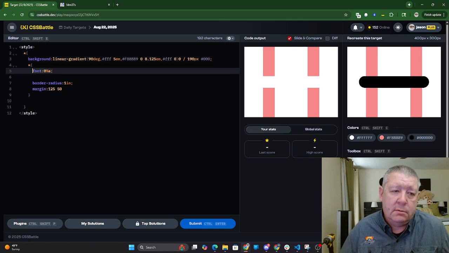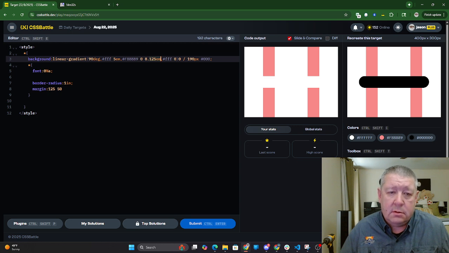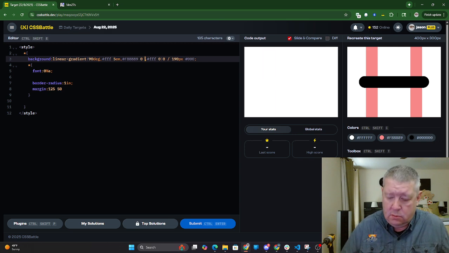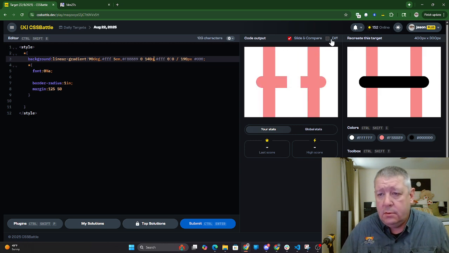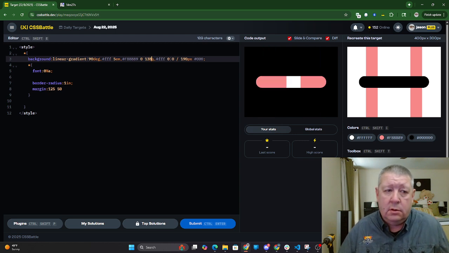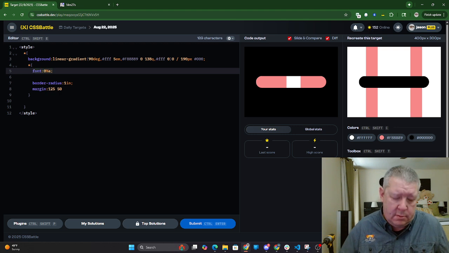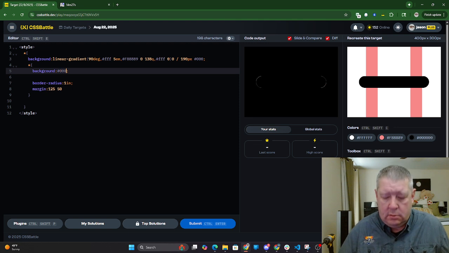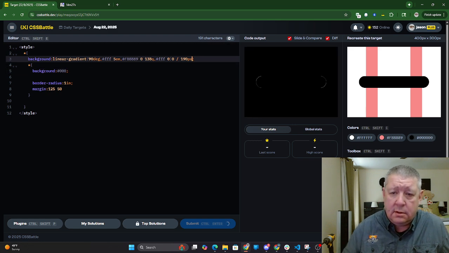I mean, worst case, this all goes back to pixels. Well, that can stay 5em because that's a reasonable number. This was what, 130, which is going to be 140Q, 141, 39, 38Q, and this just becomes background black. Not white, black. Let's see if that's a match. And if I'm doing that, then I don't need this.